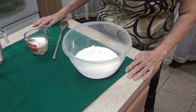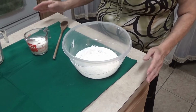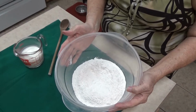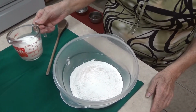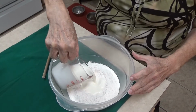Our first entry in this series is easy 2-ingredient biscuits. What we have for our ingredients is 1 bowl of flour. This is 1 cup of flour that I spread out and made a hole in the middle, and 1/2 cup of heavy whipping cream. What we're going to do is pour the whipping cream into the center of the flour.